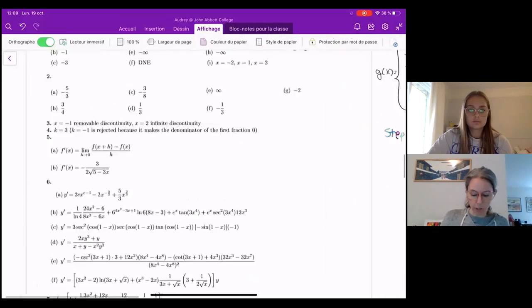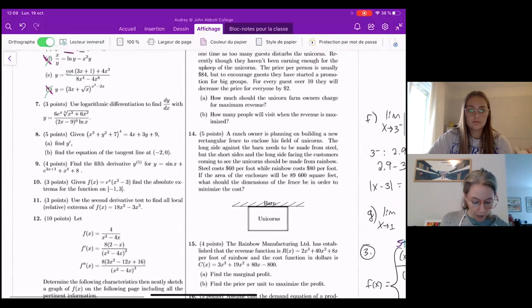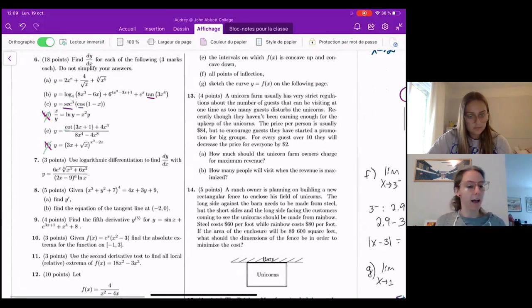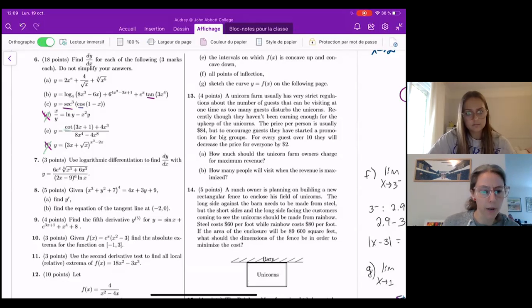So I just want to go back to this exam and point out that these are actually all of the questions we could do. But question number 10 is just a different way of asking find a horizontal tangent line. I could do that one, but I think it's a little bit different than the ones we've seen so far. We'll probably see more questions like that when we get to question 10.